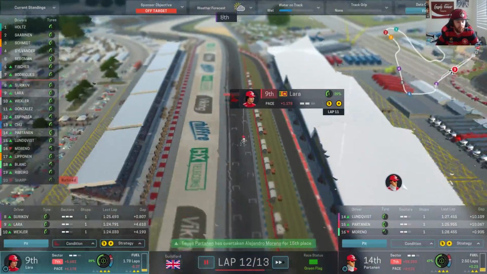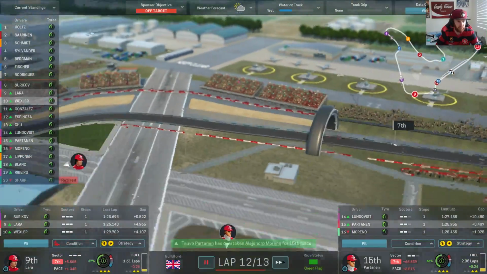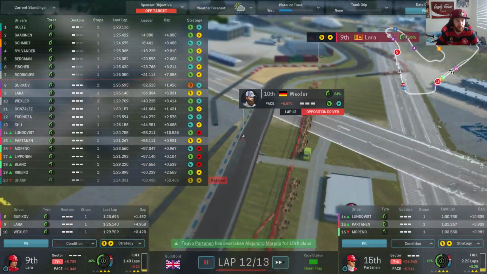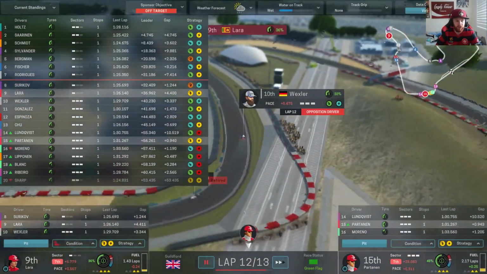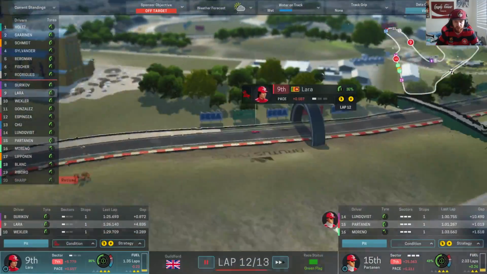We might just want to keep sticking it into where we are at the moment. So, engine starting to really fold. Is anyone else having mechanical issues? That's the big thing. Wexler, how far is he from us? He is 5 seconds and gaining really fast on us. No, he's 3 seconds, sorry. But he's gaining relatively fast.